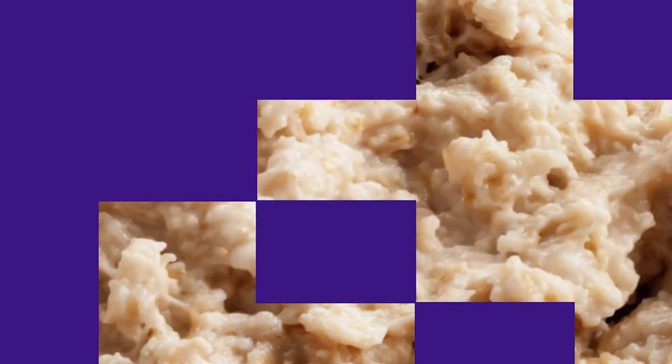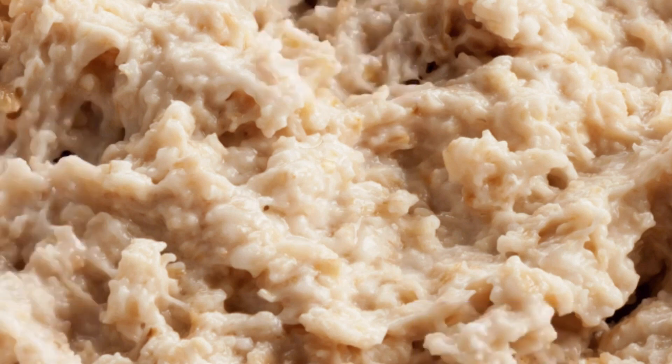Can you guess what food this is? If you guessed that our food of the week is oatmeal, you're right, it is! Now that you know what the food of the week is, we're going to put a full picture of it up on the screen for you. Hit pause and then talk about it with the people that you're with — talk about what color it is, what shape it is, and maybe even if you've tried it before.